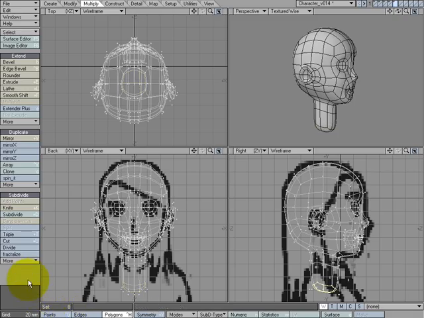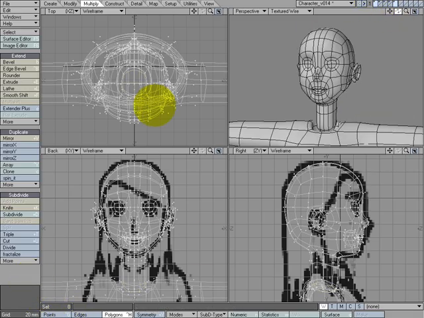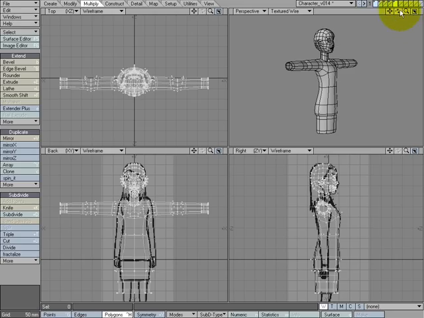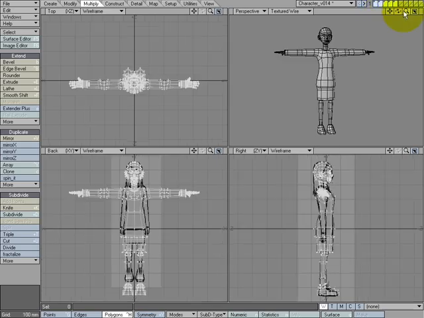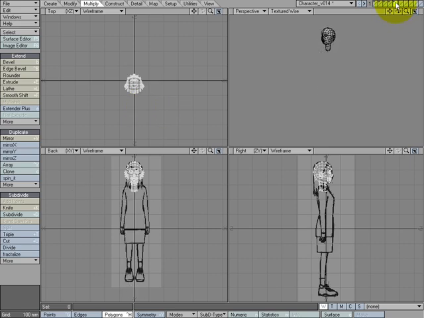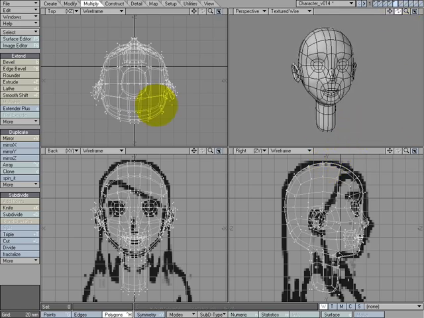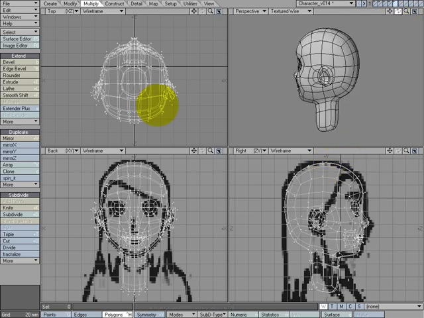Okay. Let's just do a quick check, see how it looks in comparison. It looks like the head's a little high up, perhaps in this shot. So I may have to come in and edit that. Yeah, the head looks, well, it could be right. But it's not looking too bad. So pretty happy with that.